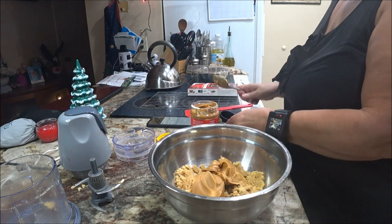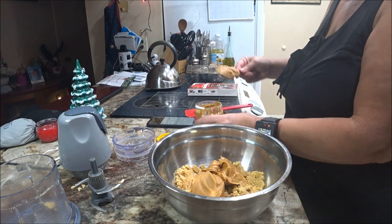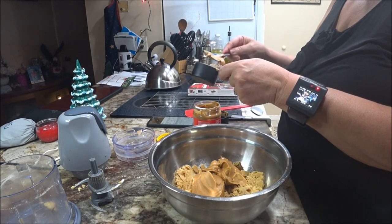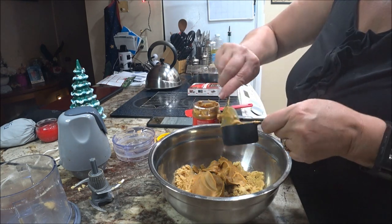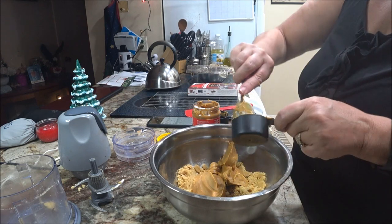He likes to eat. And we're going to do 1/4. So I'm going to put it in here. Make sure I got 1/4 in here. Okay. And then we just shove it in the bowl.